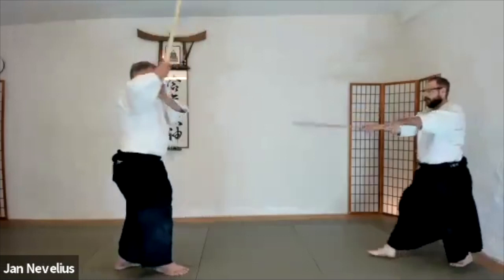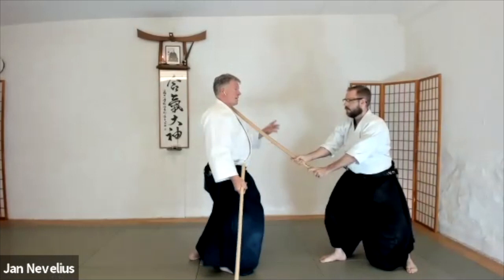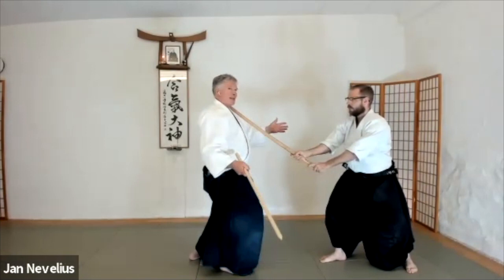So when Mats stops here, now he's not pushing, but he keeps the connection. I cannot remove, I cannot touch, and he's completely calm. This is the "to" ending.